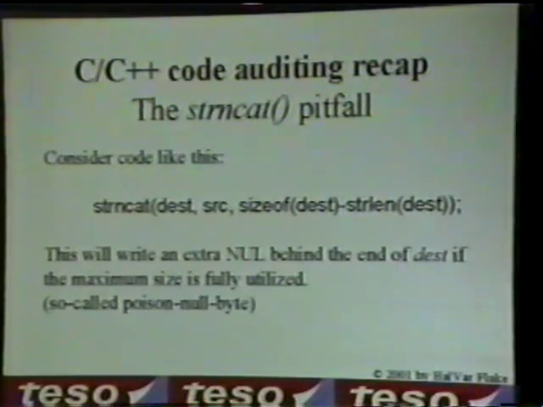So if we consider code like this, an strncat into a destination buffer from a source, well, actually I fumbled here. So this is just a regular thing where we write an extra null byte behind the original buffer. So when we're maxing out this buffer, we'll fill up the entire buffer, and then strncat will null terminate our string and write a null byte behind our original buffer. So this code is dangerous.